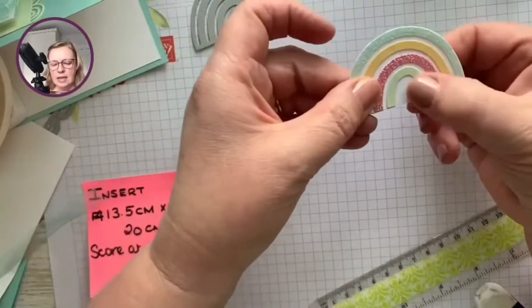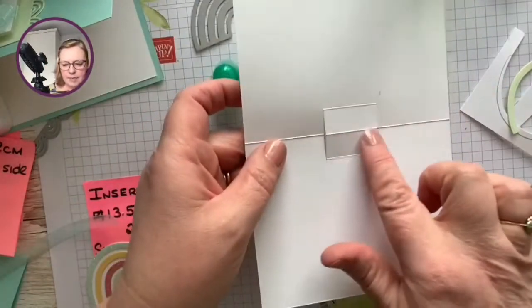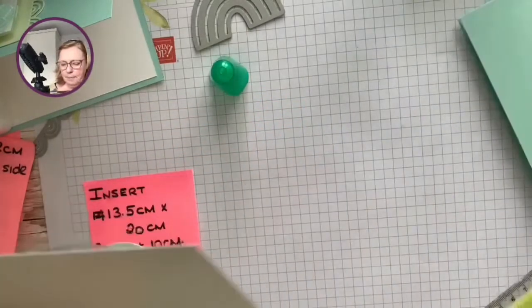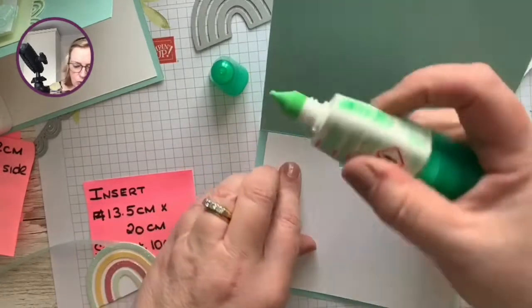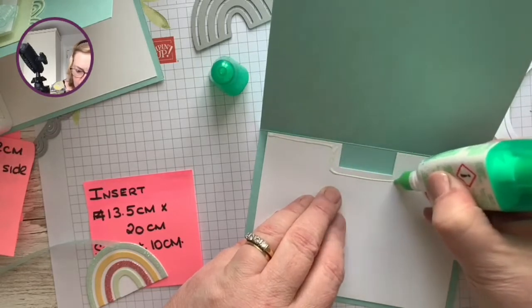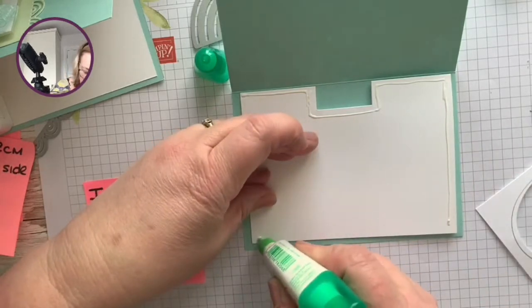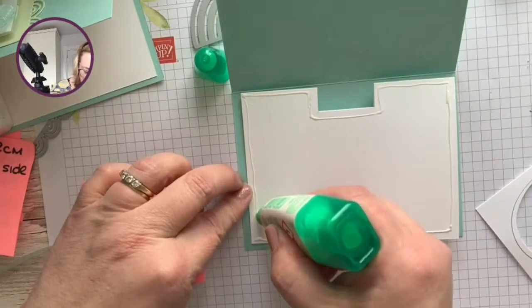So if you keep it like this, then it's not going to be noticed because you're actually applying it to this bit here. So what we want to do first of all, we're going to add this into the Pool Party base card, and I'm going to add it in, but I'm going to have it sort of where I want it, and I'm going to add it just with the wet glue. And I wouldn't go too close to the edge because this glue does spread. And you don't want to make a mess with it coming out the edges.